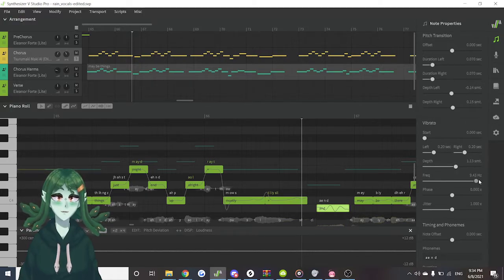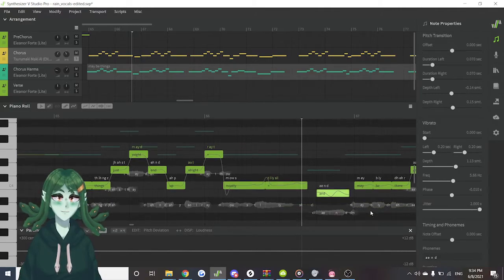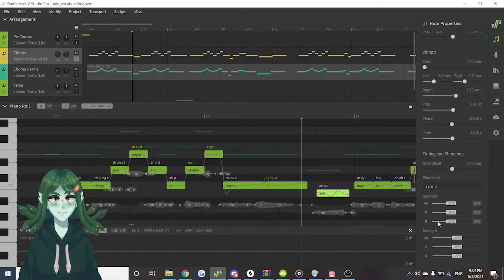Frequency, how much vibrato you want. Phase just sort of moves it around, similar to offset. And jitter makes changes to the waveform that are very subtle, as you can see. But if you're really particular about your vibrato, that's what you can do.